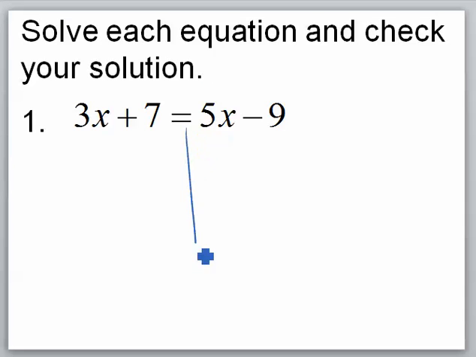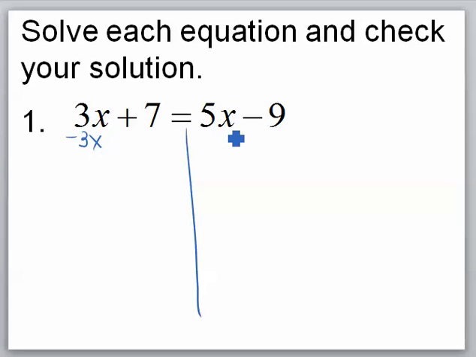If you look before, all the x's were on one side so we could combine like terms. Well, we can't do that anymore because the variables are on two different sides. So we need to move our variables to one side. Now you can move this 3x to the other side, or you can move the 5x. A lot of people want to choose the smallest number to move. Some people just want to move everything to the left-hand side. They like to always put their x's on the left-hand side. What I'm going to do for now is always pick the smallest x value to move. So I'm going to get rid of this 3x instead of the 5x.